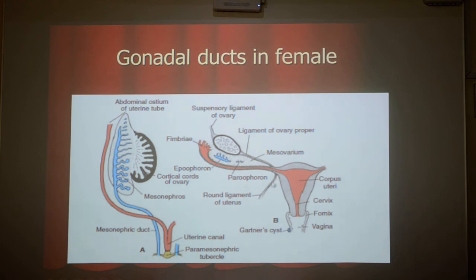And from the uterus, when it comes to over here, we call it the round ligament. Actually, I can see over here Gardner's cyst. Gardner's cyst could be over here, could be over here. Most of the time it's in the broad ligament. Many times it could be by the side, near the vaginal area. But the right picture is over here. If you see Gray's Anatomy or Moore's anatomy, Gardner's cyst is over here, not so down. It's a remnant of the mesonephric duct. The blue color, you can see the blue color is going over here too. Gardner's cyst. Is that clear? So this is the female one.